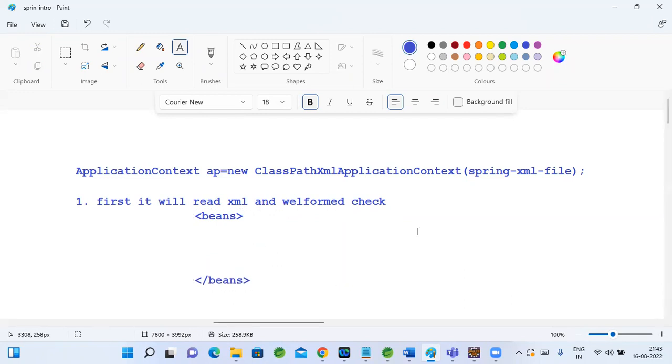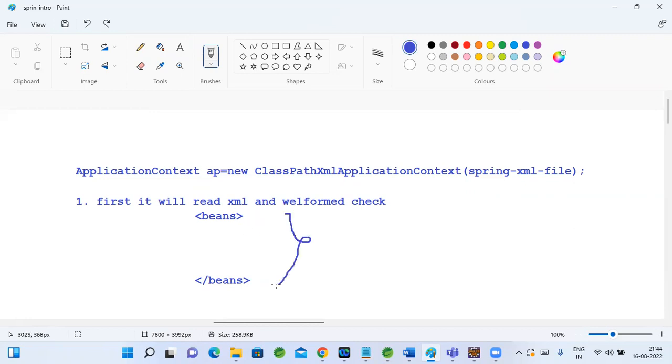If you open the beans tag and don't close it, on the first line itself it will throw an error saying your XML file is not well formed. If you open this line and forget to close it, you will see a well-formed issue. So you need to form your XML file with open tags and closed tags.